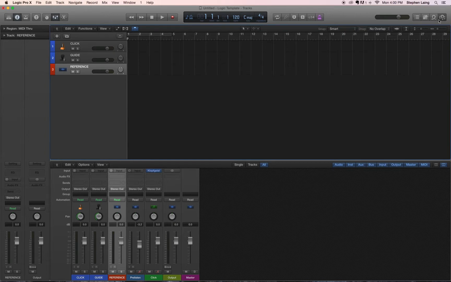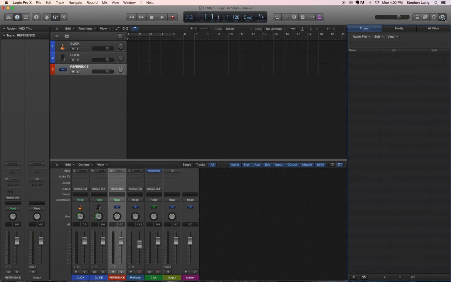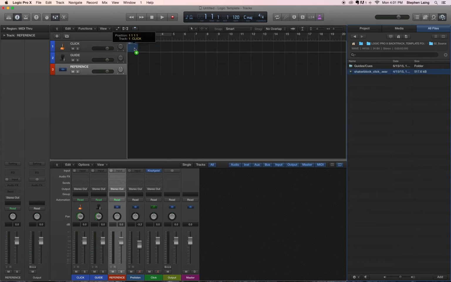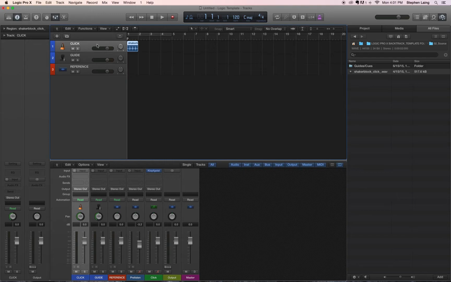To find those files, you click the little media icon, and then you can go to All Files. I'm going to go here, Local, Desktop, and there is my file that's on my desktop. Double click, and here's my source folder. I can drag this shaker block right into my click channel, and there it is.